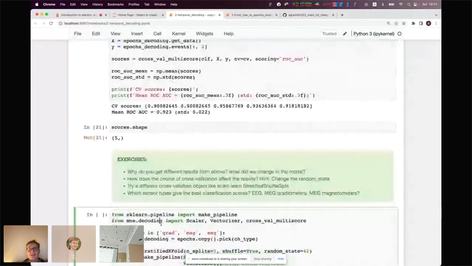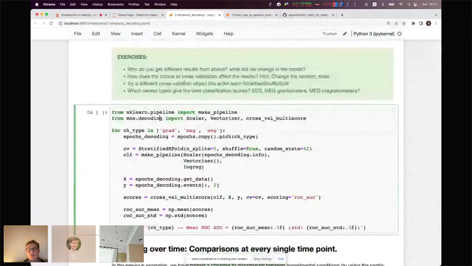All right, so now one exercise that I was asking. I'm speeding up because I think we're out of time. Here I'm answering the question: is it better to collect EEG, MEG gradiometers or MEG magnetometers, in the sense of what modality, what types of channels gives you the strongest effect size and your best decodability. This experiment is pretty simple to do. I'm going to redo the same analysis, but now select gradiometers, magnetometers, and EEG, do the decoding for each of the three modalities, and see what I get.